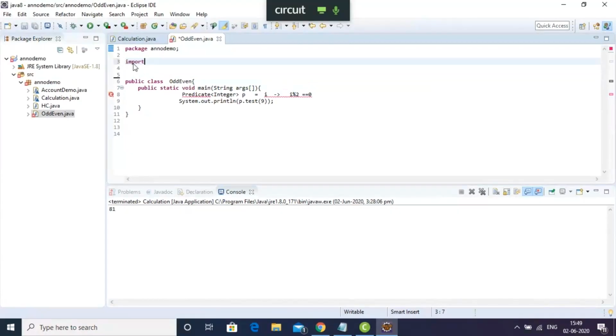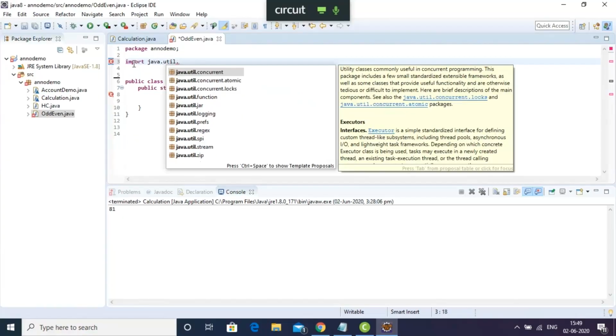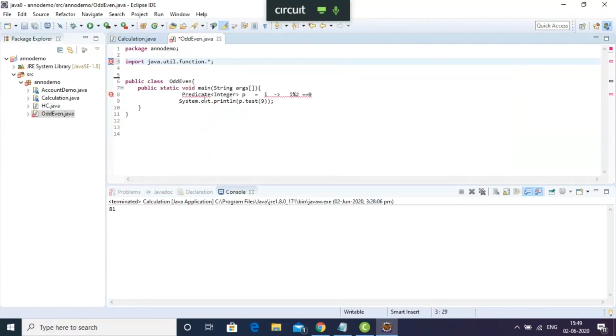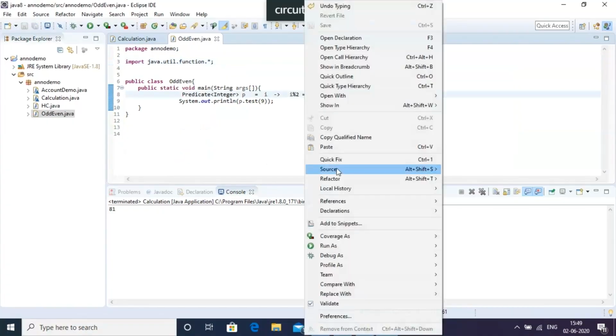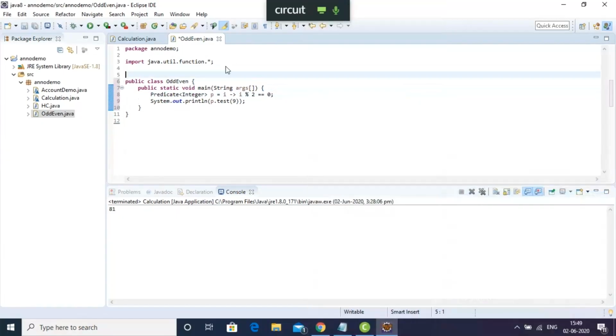So import java.util.function.*; let's save it here, and this is a semicolon, right? And just save this, right click, source, format. It's fine, so there's no error, right?